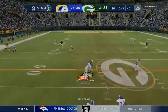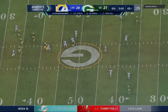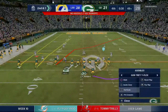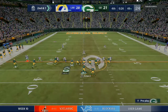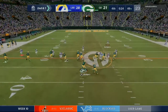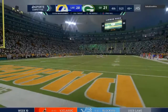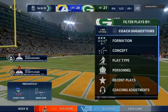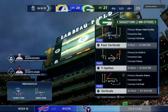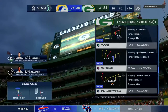Here's the execution. Slant to Adams. Yeah, this will leave him a yard short. Nice pickup of 9 yards on first down. That last catch short of the marker by just a yard leaves him with a very manageable 2nd and 1. And he'll get it into enemy territory just across midfield at the 49. Now the Packers going to burn their 3rd and final timeout as the clock will stop with 21 seconds to go in the football game.